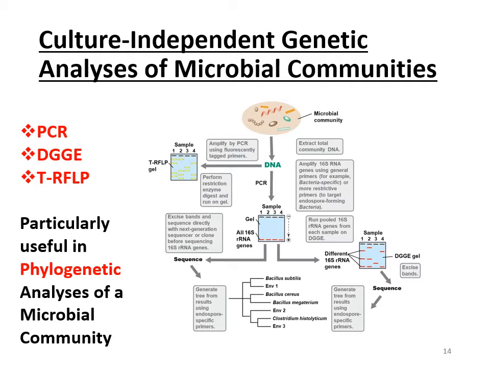So now continuing the idea of culture-independent analyses. Remember, culture-independent, we're not using agar or broth now. The first culture-independent technique we mentioned was microscopy and staining. The second one is genetic analyses. So as you see here, we're still trying to analyze a microbial community. For instance, think about microbes in a pond sample, or that wastewater we mentioned a minute ago. So of course, the first big bullet point here is PCR when we're talking about genetic analyses.